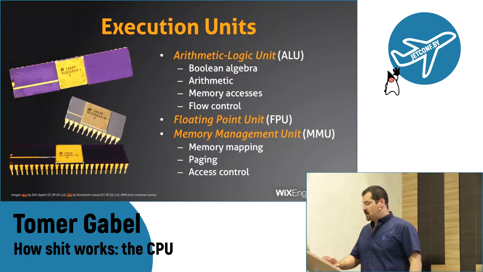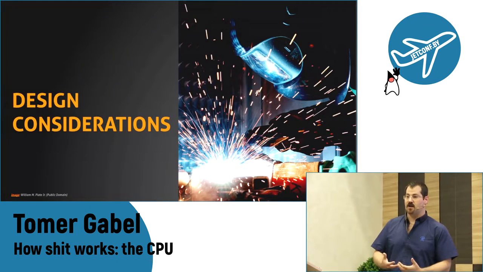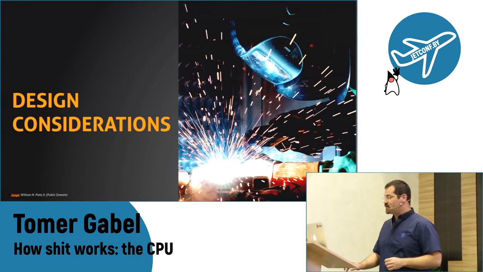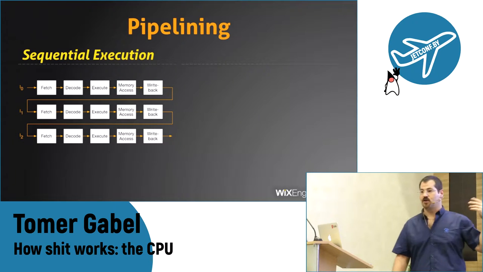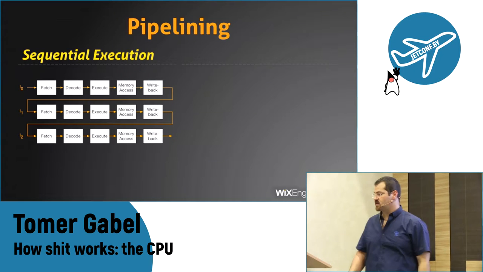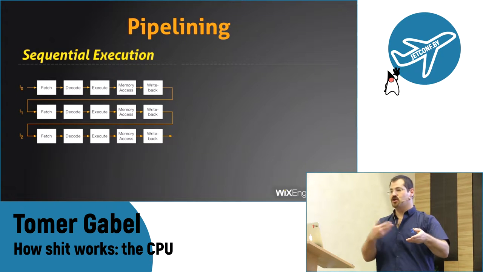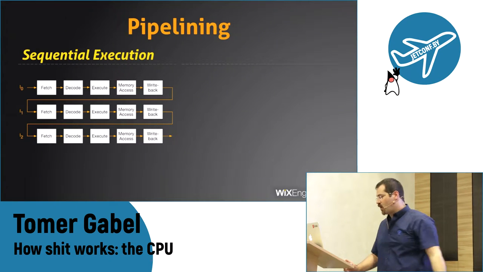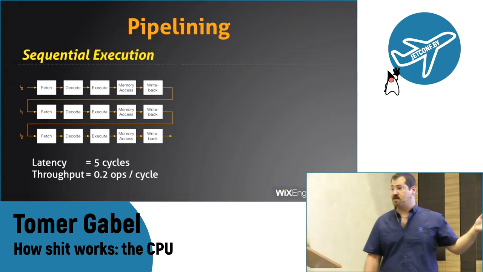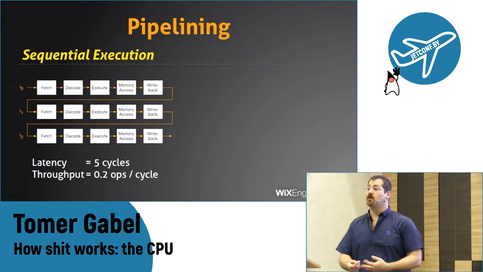Right. Let's talk a little bit about what this looks like in practice. Like, as a CPU designer, which I'm not, but if I had been a CPU designer, the first thing I'd look at is this, right? This is sequential execution. So we have our five basic steps of dealing with any given instruction, and we can do it sequentially, right? We have five steps. We read in the next instruction. We have five steps. On and on and on. So the latency here, for this hypothetical CPU, would be five CPU cycles. Because for every clock cycle of the CPU, it can only do one thing.